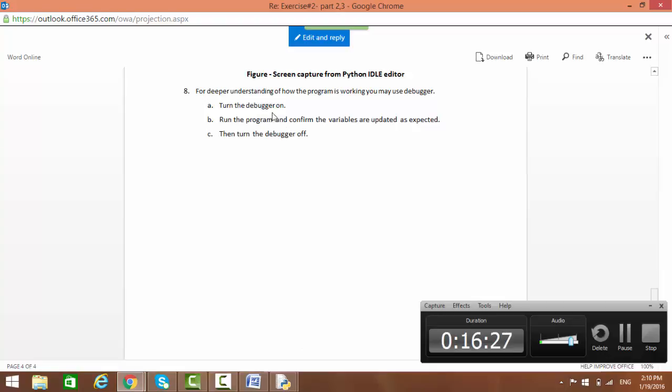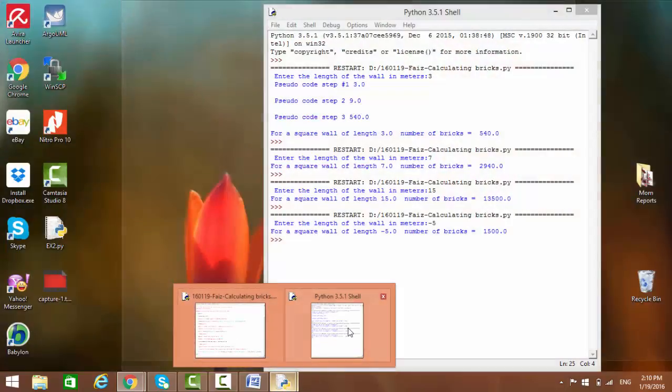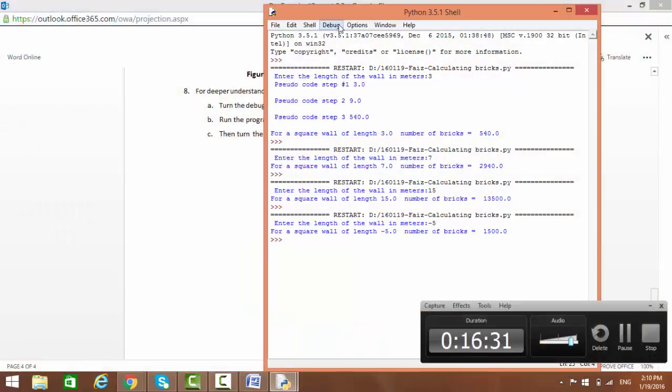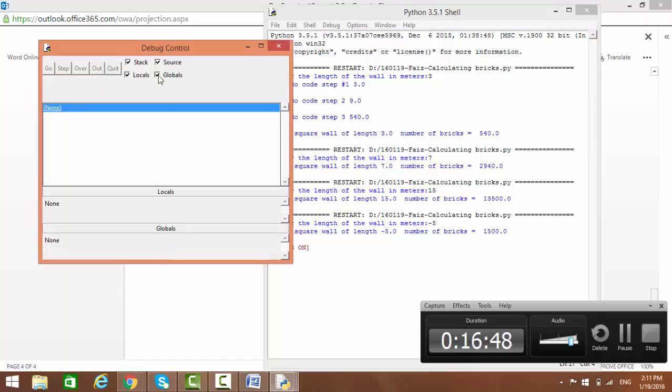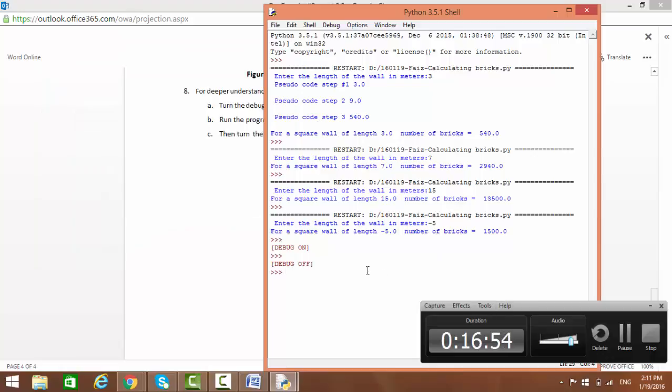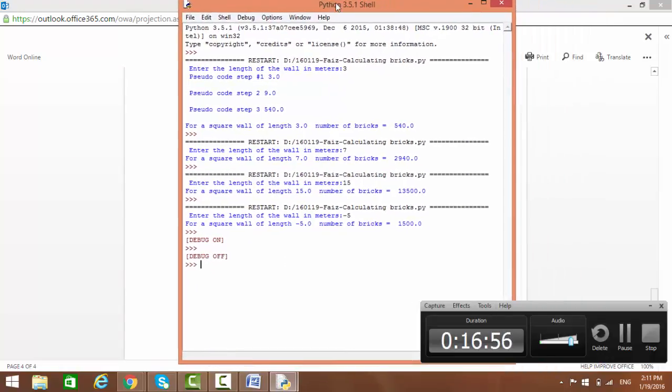And regarding the debugger, you can turn on the debugger from here, this debugger, and it will show you if there's any problem with the line. It will debug and tell you to go to this line and fix the problem. Since you don't have any problems, we are fine.